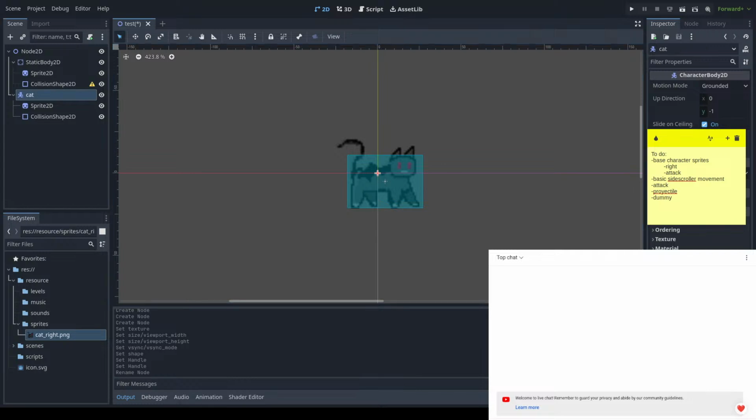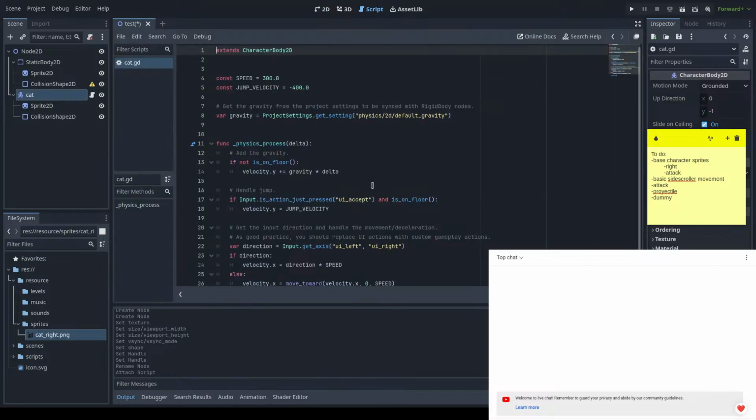I'm gonna give it a script. Just make sure that it is saved under scripts because otherwise I'm gonna be losing my mind. And do I have a reference script for this? That's the question. To the platform scripts.